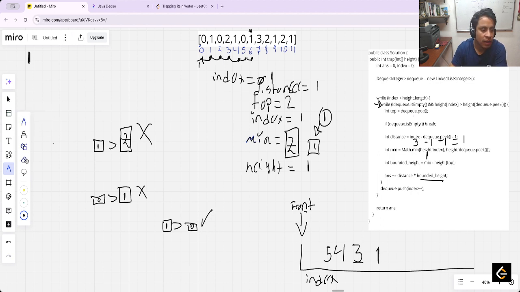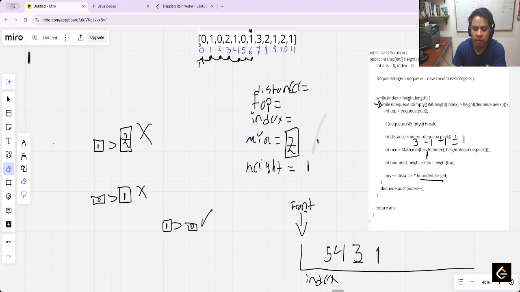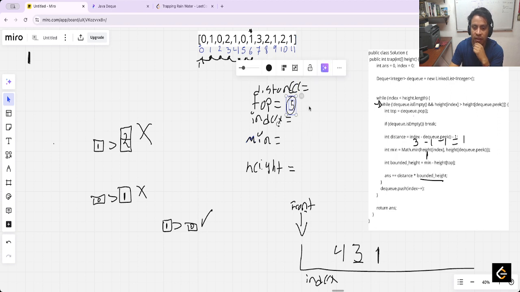Yes, okay. Let me delete this. Now we need to take this element, the 5, and in this case remove it. Okay, the next is to ask if the queue is empty. No, it's not empty. Okay, got it.